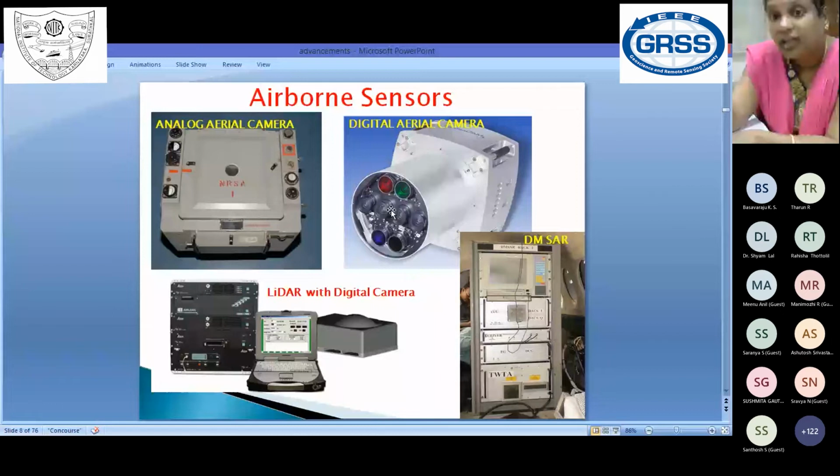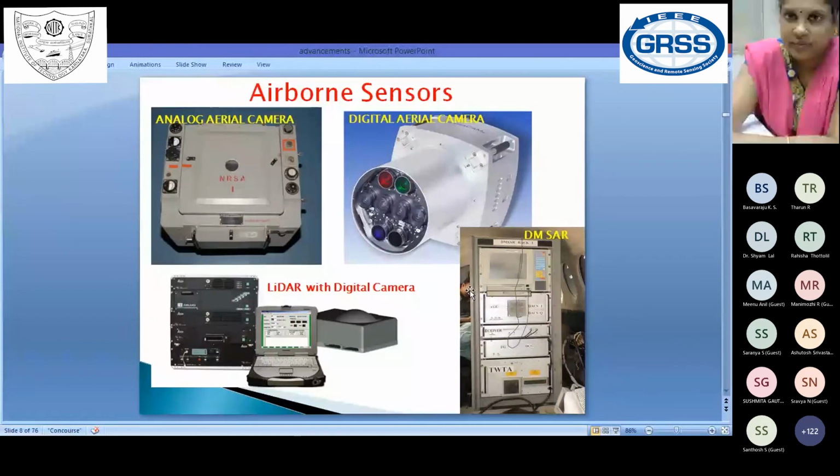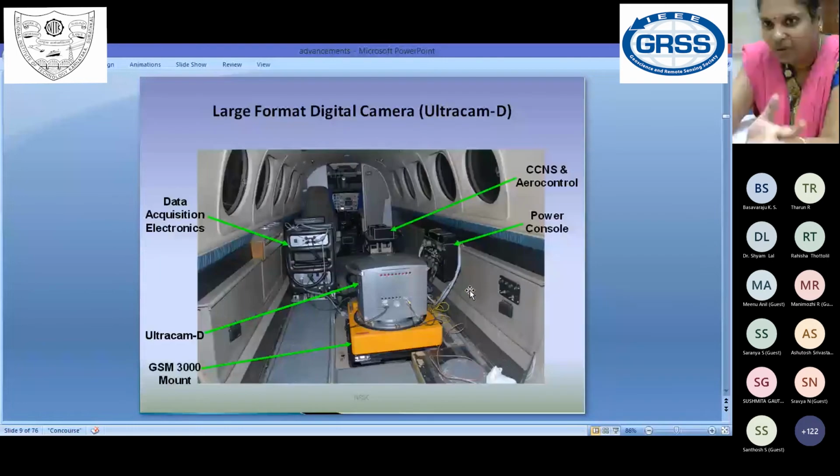And our aerial platform, we use for science missions also. Prototypes of whatever sensor goes on the satellite will be tested on our aircraft, and they do calibration and validation on that. Okay. So within our aircraft, since many people are from an electronics background, I thought I would show how our sensors are kept like this inside the aircraft. And this is a big instrument which collects the photography.